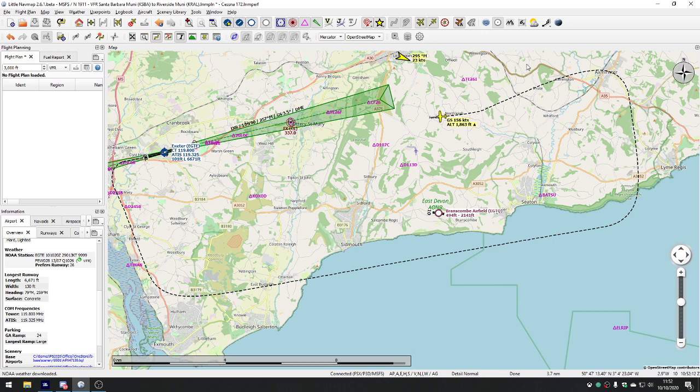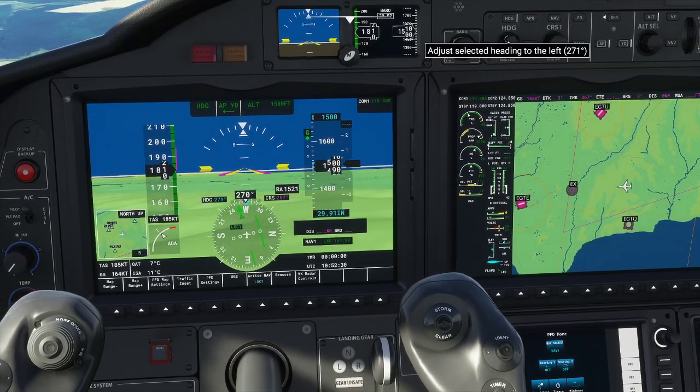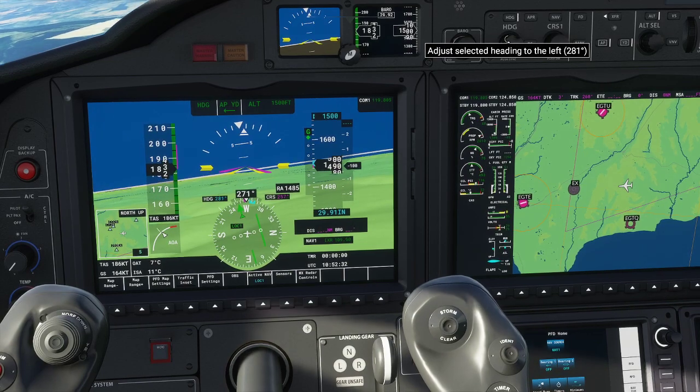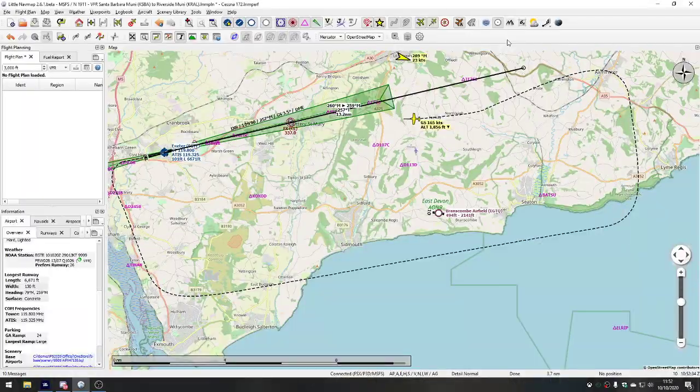So if I was to draw a line from out here somewhere, measure distance, I'm just using this to draw a line on the map, so it's not quite right, but it's good enough. We are to the left of the line. So if we turn to 90 degrees, for example, we're turning left across the line. Remember, we have to go for about 265, 270 to take account of the wind.